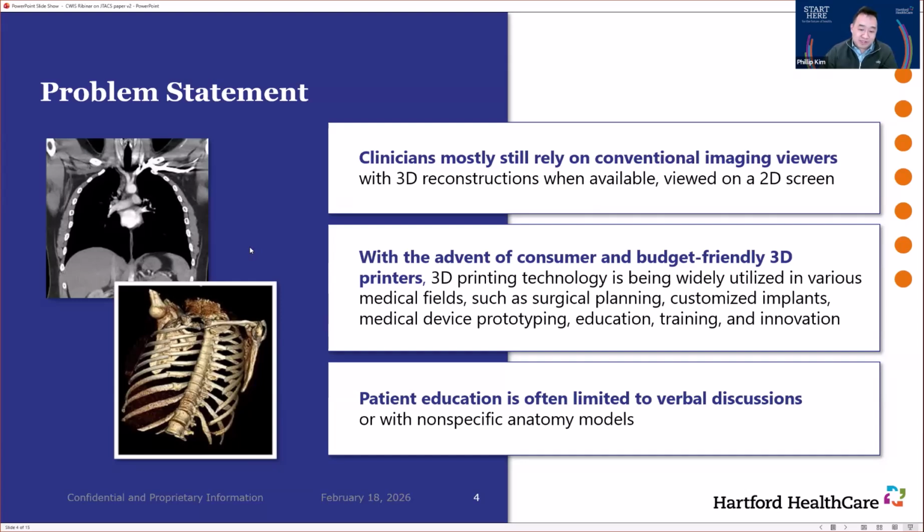And when we talk to patients, I don't have a model that I use. I just say your ribs 1 through 12 are broken. They're pretty badly broken. You're going to do badly. We think this will help you, but this is the surgery. And we never really had a physical model to go over for patient education. So I thought that was a sort of problem statement that we started with.